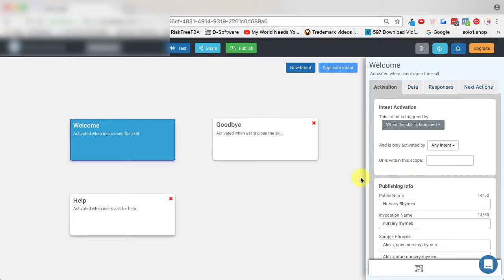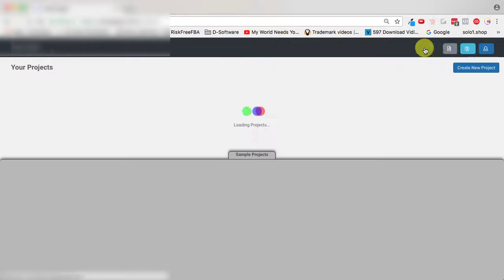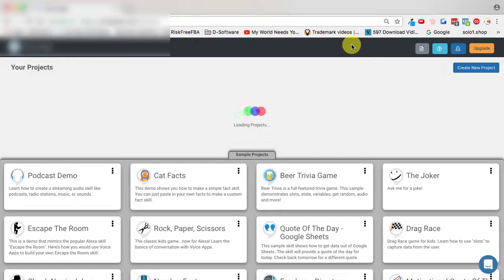At any time, whenever I'm done working on it, I don't need to look for a save button because the platform will save everything for you as you're editing. So while I'm working and I've decided I'm done, I want to go back home. How do I go home? Well, I've got two ways to do it. I can come right here and click on the logo, which serves as a home, or I can come over here to this icon, and you see it says projects. I can click on that and it will bring me home, and home is your project's dashboard.